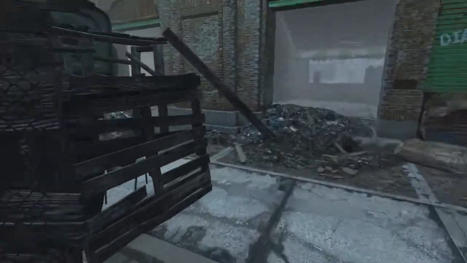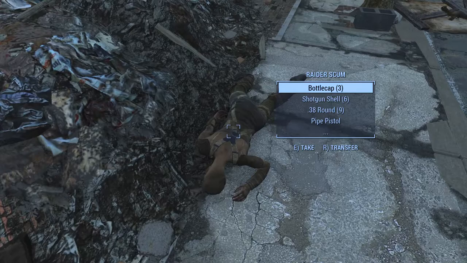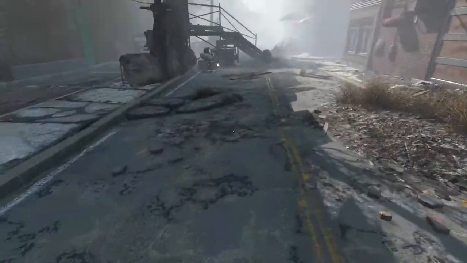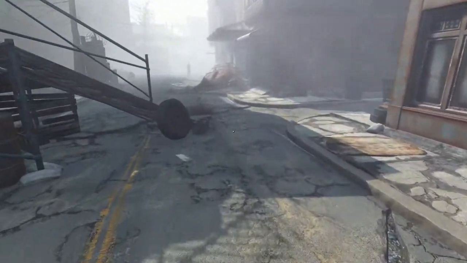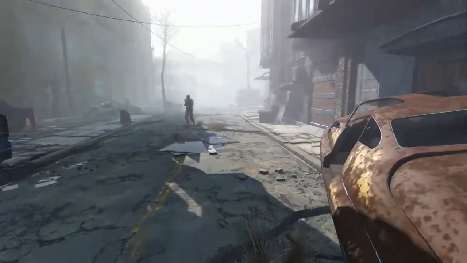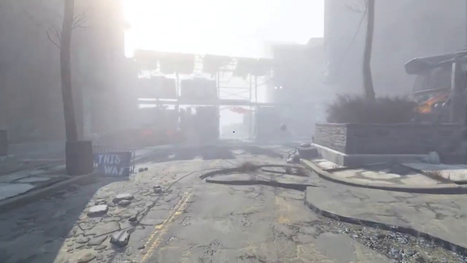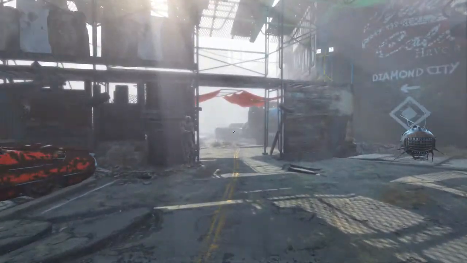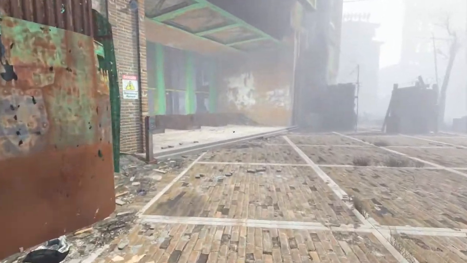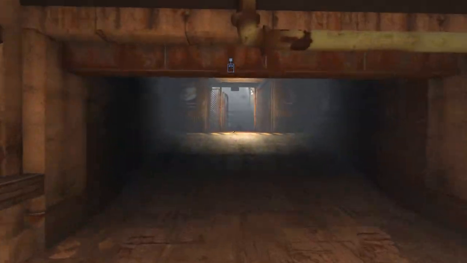Also, there was some shooting out here. Look, yeah, there's some evidence. Raider scum. I'll take his stuff. Was he alone? Might have been. All right, let's continue. See if we can do some good trading in Diamond City. That will be awesome.